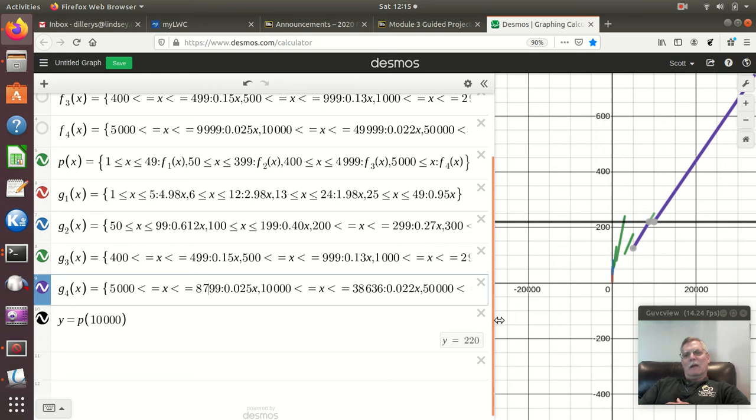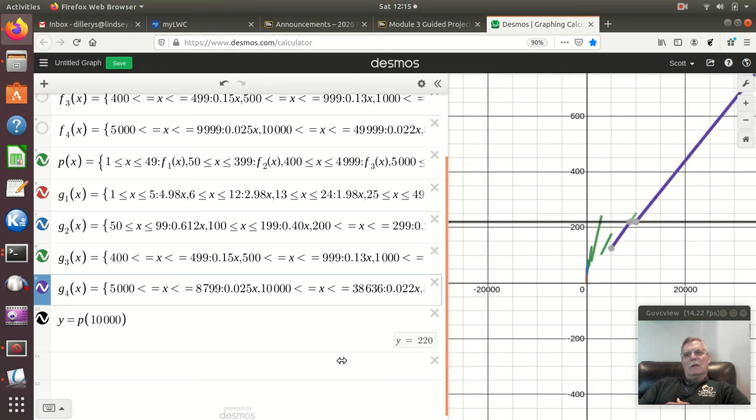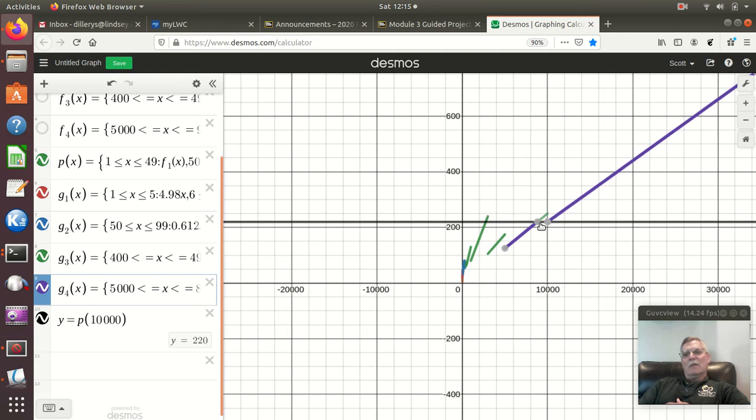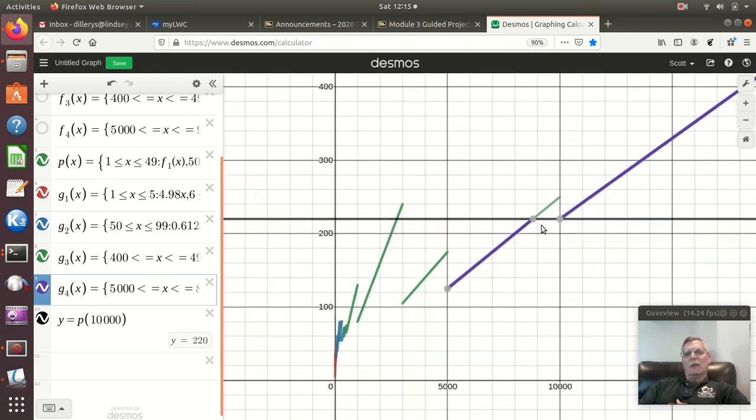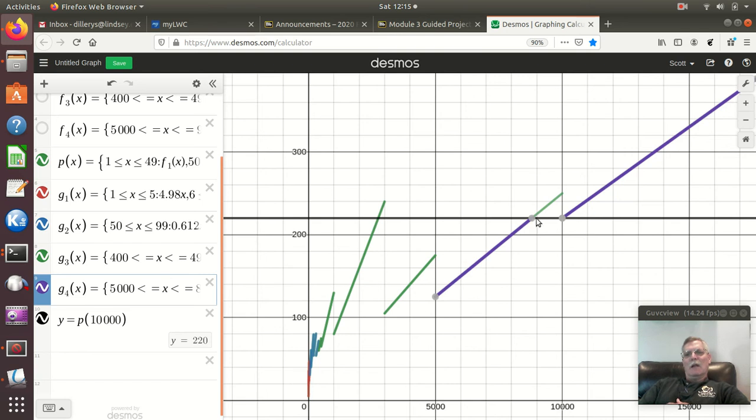Okay, and when I did that, again, I'll zoom in a little bit so we can see what happened, right? Our new piecewise defined function no longer goes beyond here, because those would definitely make no sense. And again, I stopped it at the 8,799 because once you get to 8,800, they're the same value, so you might as well buy more, I guess, right? And so I took care of that one.